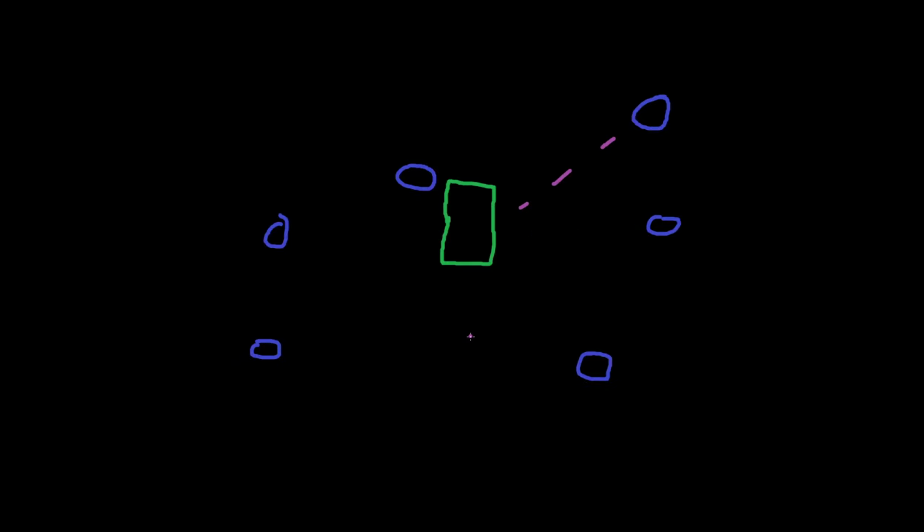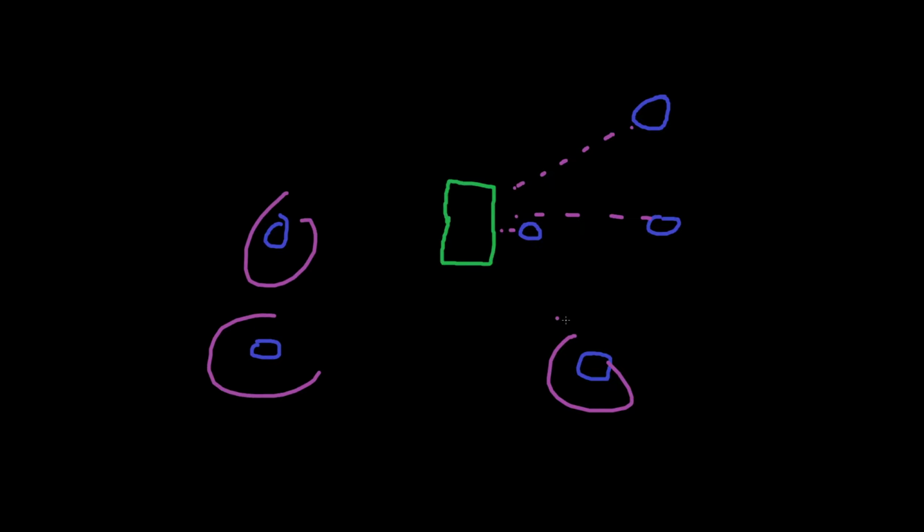Now I'm going to present you with a slightly different situation where maybe we have a player here, and so we're doing our distance checks. Player 1 isn't in range, player 2 is not in range, but player 3 is in range. Now, because we know player 3 is in range, we no longer need to check any of these players because we know that there's at least one person within range, which means the door should be open. So let's implement this logic into our code here.